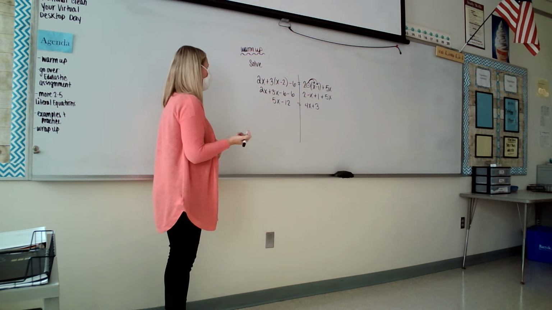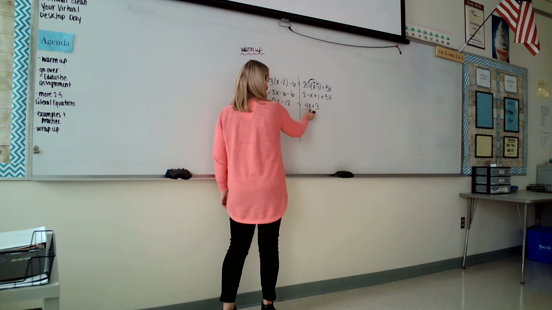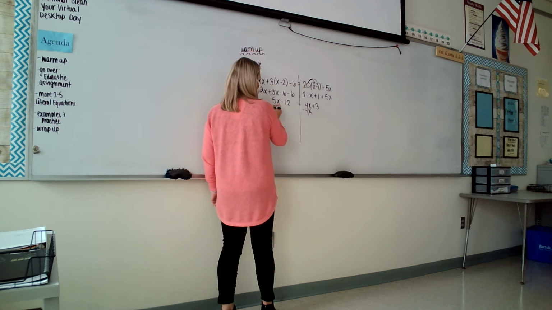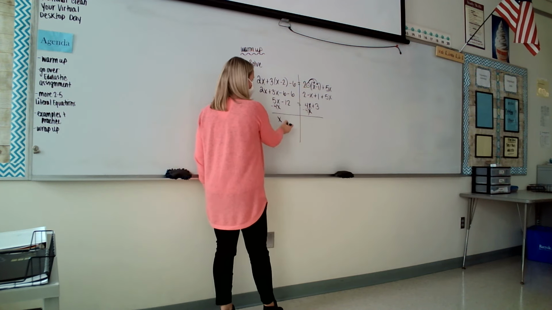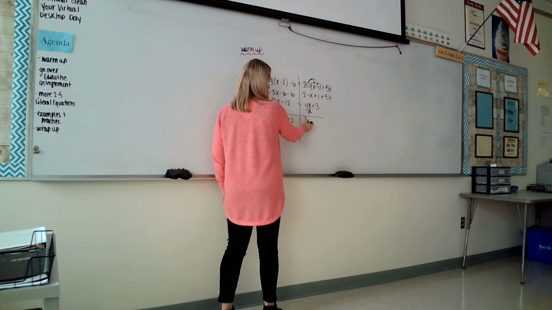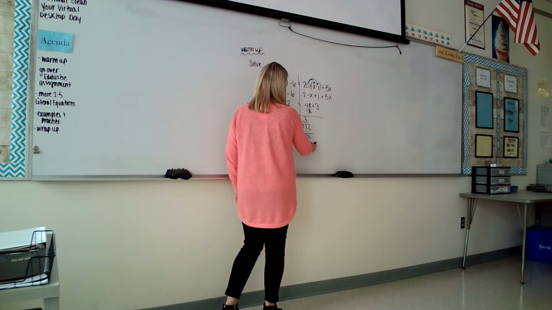Okay, so now my main goal, once again, get your x's together. I always do that as my next step. You can move it either way. I'm going to move mine over here. So I just get 1x, you can just write it as x, minus 12 equals 3, and then I can isolate that variable. And your x would come out to 15.